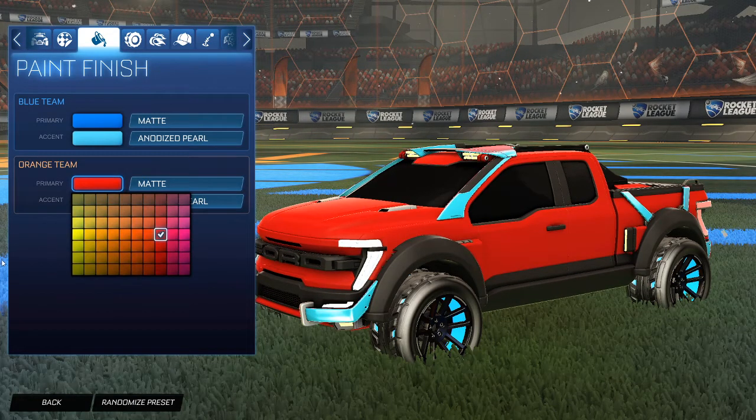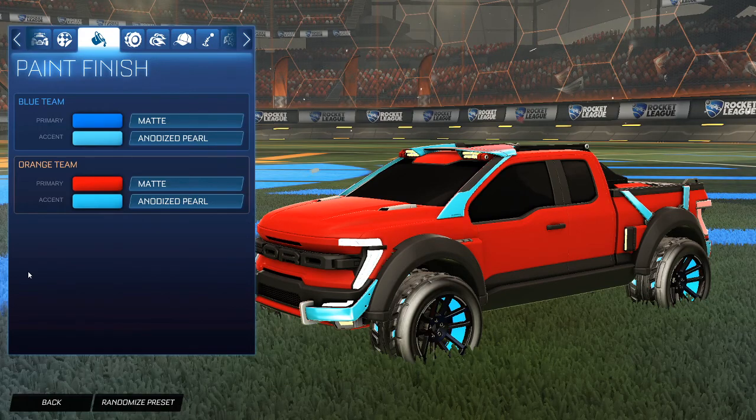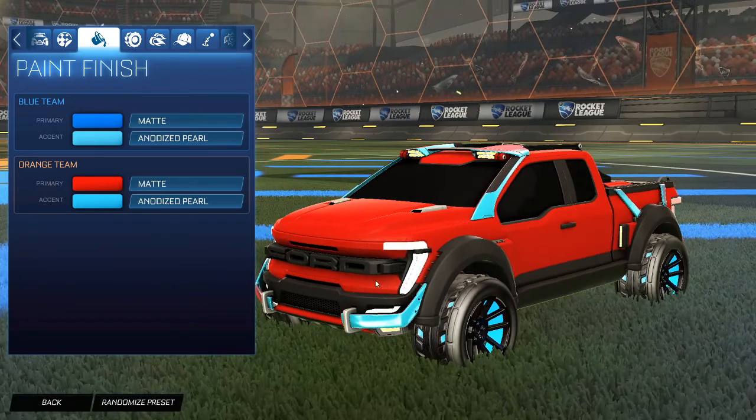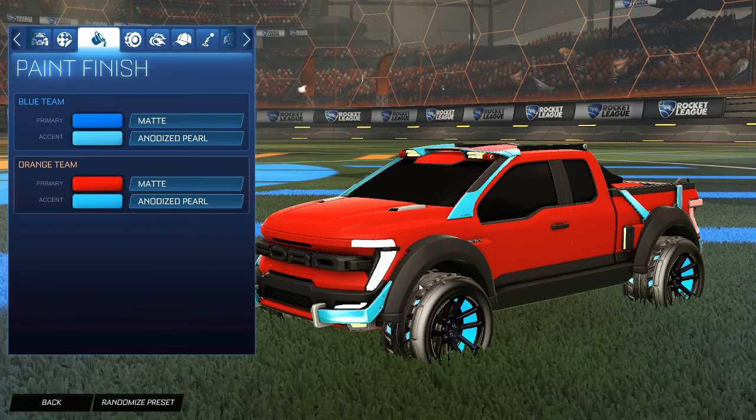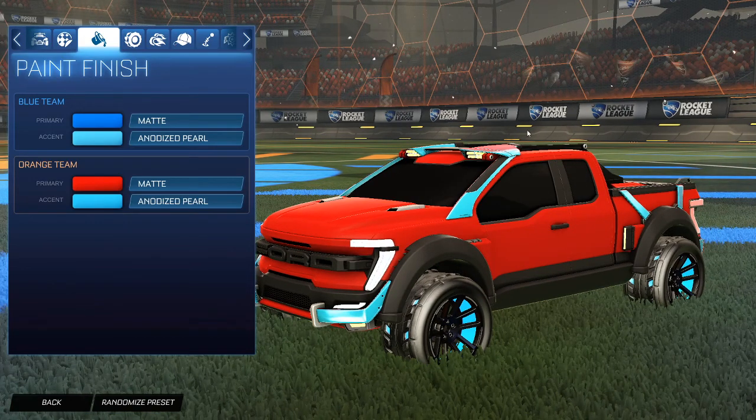And then for this orange side, we have the red and sky blue color combo. I think it's a very nice color combination if you want to use these wheels for both sides. Obviously, this matches the blue side a little bit better, but the orange side still looks good with this color combination, especially with the outside part of the truck really matching those inside rims really nicely.